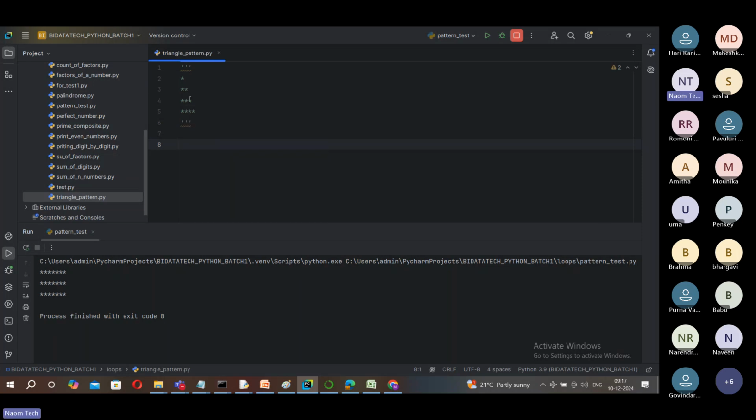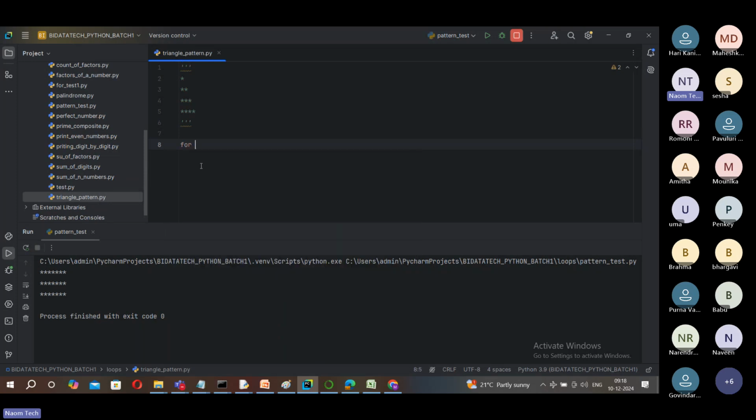The inner loop is the actual thing that gives you the pattern, the way you are printing 1 star, 2 stars, 3 stars, 4 stars. The printing of the stars is managed in the inner loop. You got it, right? This shape, whatever we are getting here, we get through the inner loop. Simply speaking, the outer loop gives you the number of rows and the inner loop gives you the number of columns. So this is the simple triangle now.